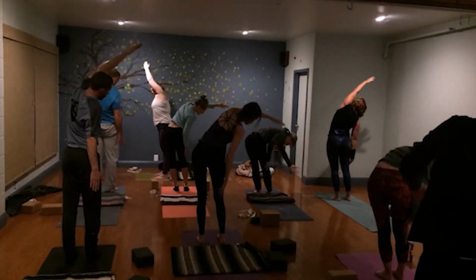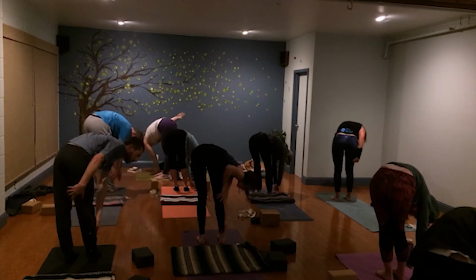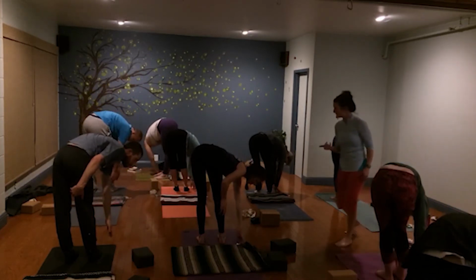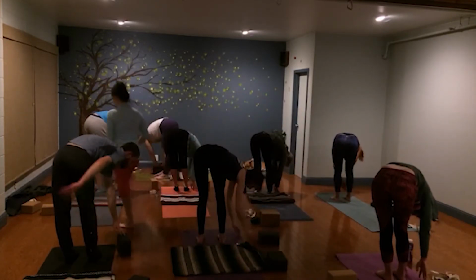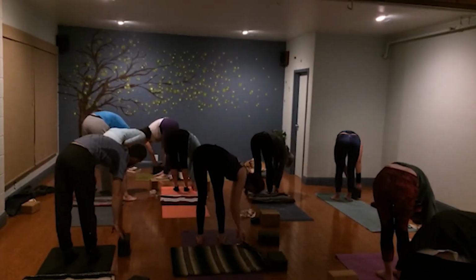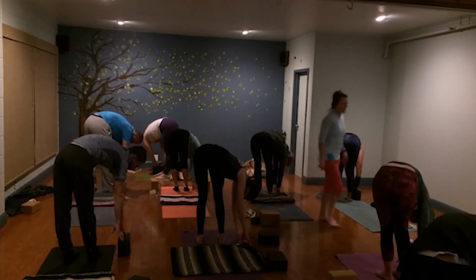Now as you exhale, turn to your right side and fold over your right leg, coming down to a forward fold on your right side. Now the earth might appear as though far away as you fold to the side. So you can always grab a block to bring the earth a little closer to you so that you have somewhere to put your hands. If you can get your fingers down to the earth, feel free to reach down and ground your fingers into the earth. No problem. Take a deep breath in here.